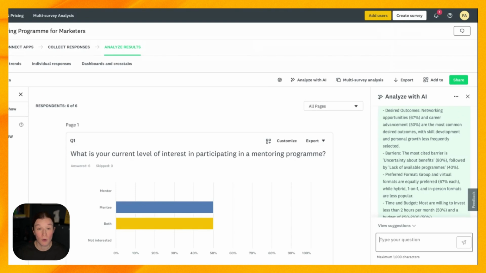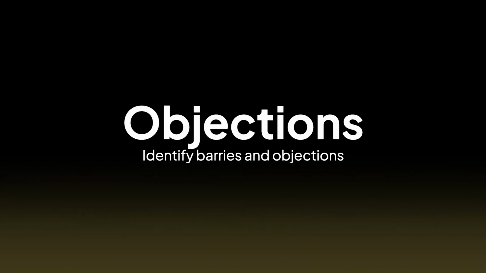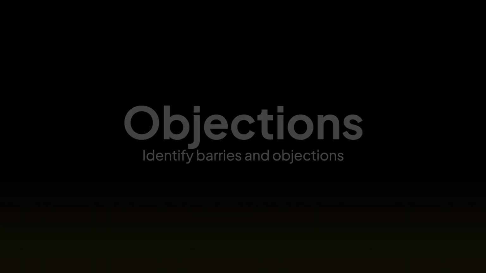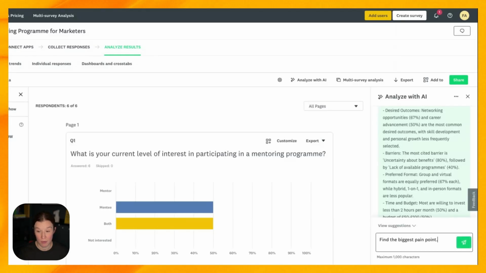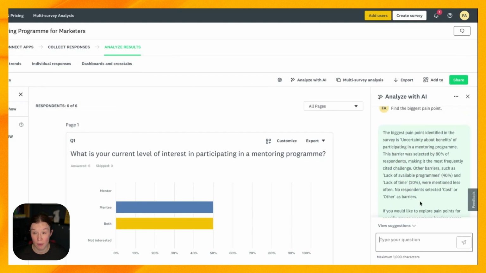So I can do this for every single step. From step 1 to step 4, I can follow the different stages. But we can also look at the fact that some of the main barriers and objections are actually related to this feature. This can actually help us understand how we can shift our positioning entirely. Let's look at our biggest pain point. In this case here, it gave me lots of different pain points.